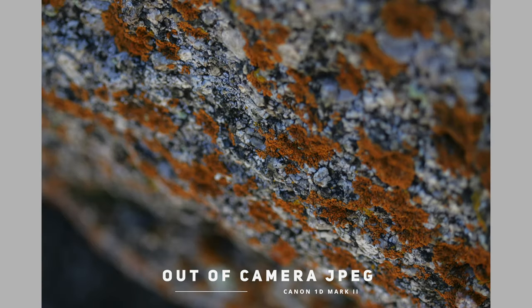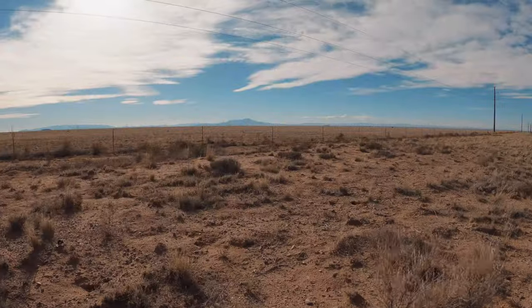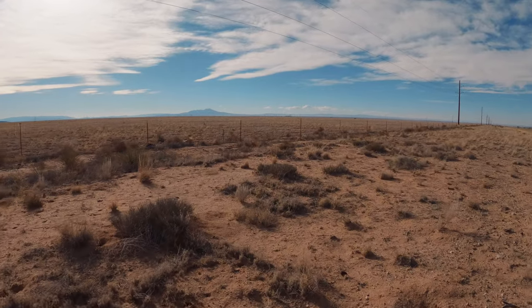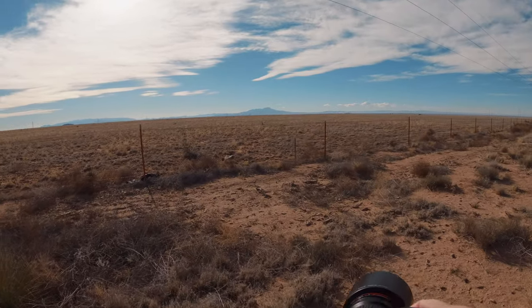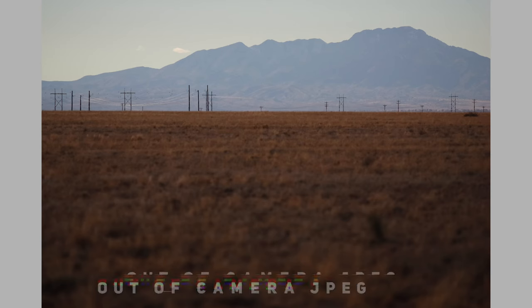At this point I sort of already know I'm going to be returning the camera, and I'm enormously bummed out. Suddenly that week and a half wait is not so fun. Going through it a second time is not going to be so fun. But I had carved out a little time to shoot this camera specifically today and I was very excited, so I'd just go ahead and do it anyway.